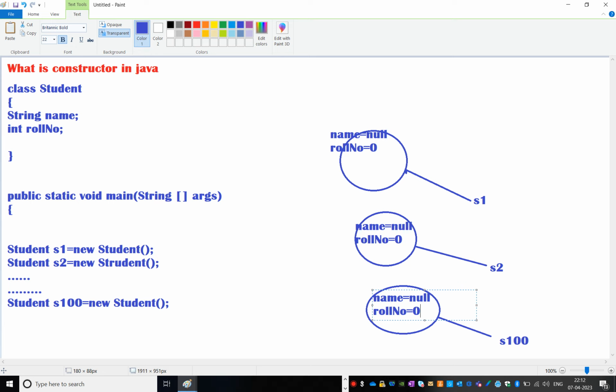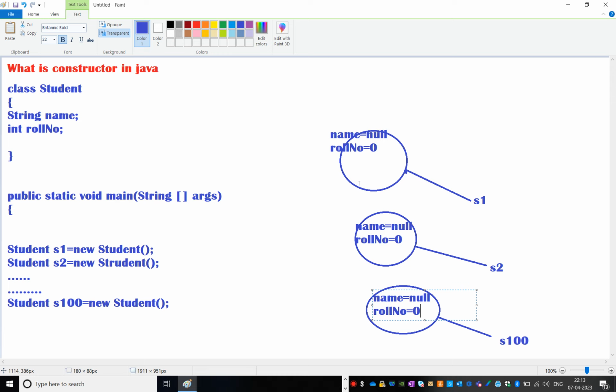Now you know initialization is required here, otherwise the object is not in a position to respond properly. The next question: who is responsible for doing the initialization of variables? To perform the initialization, some special concept is required. That is called a constructor. The constructor concept is specially designed to perform initialization of instance variables at the time of object creation.